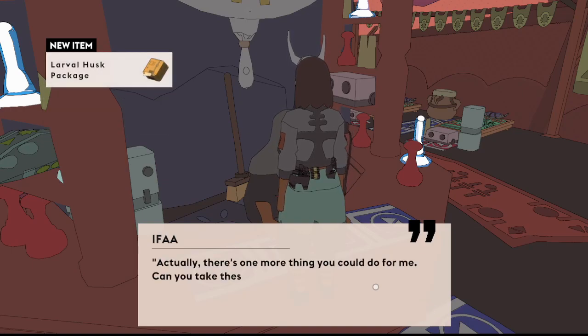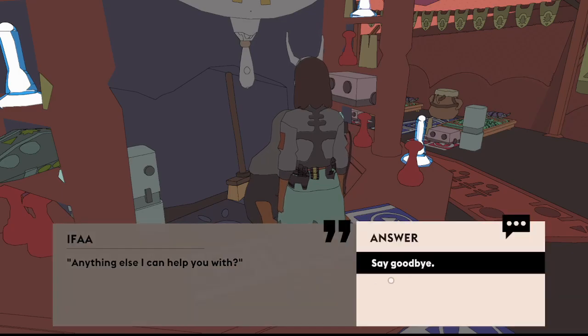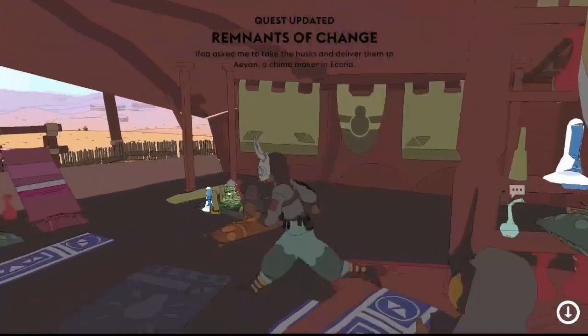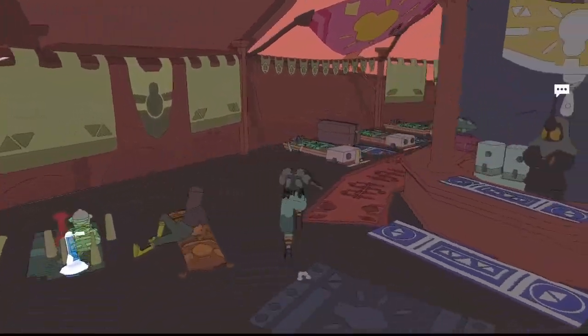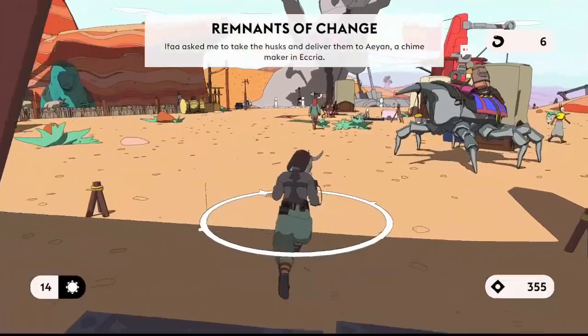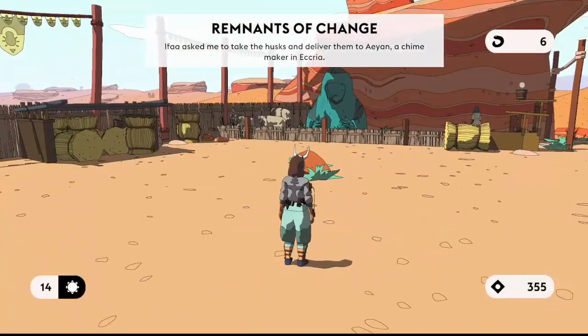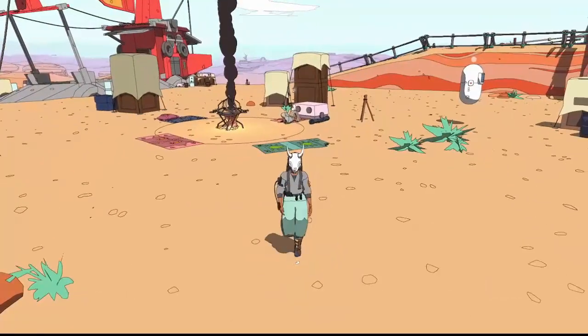Beetle badge. Oop. And that, I guess, wasn't the end of it. Because now I have to take the husks and deliver them to Aeon. But I think I'm going to call it here for now.